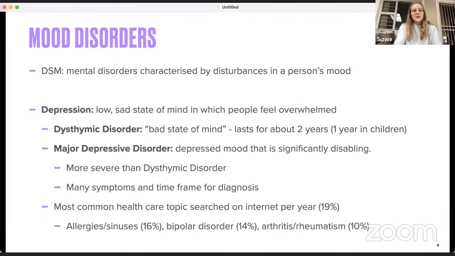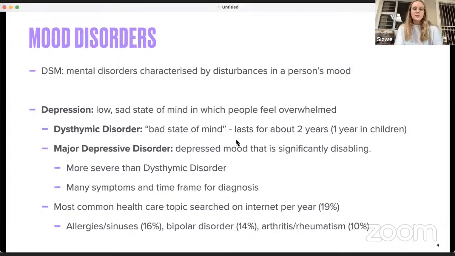So that's dysthymic disorder. It's kind of like the general catch-all term for this kind of thing. It lasts for about 2 years, or 1 year in children. There are other criteria to note. I'm not trying to teach you all the criteria because I'm not asking you to diagnose people. Please do not. You are not qualified to until you have your HPCSA certificates and registration and you've written your boards. Do not diagnose people. You are not qualified to.